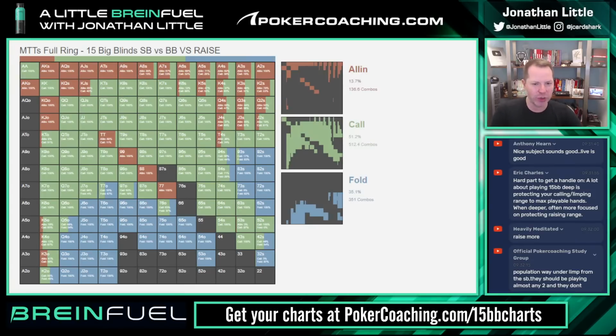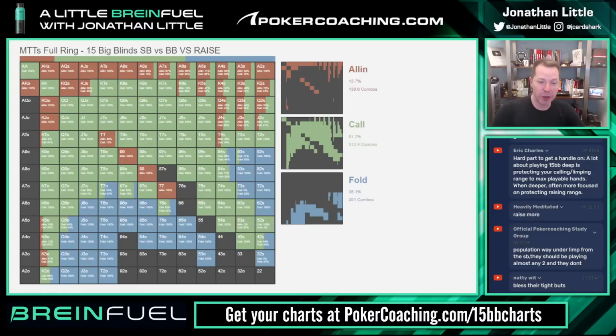These hands are so good to the point that you are willing to call, let your opponents have some equity realization in exchange for getting a continuation bet out of them on the flop. Notice, this also allows you to call a little bit wider because your post-flop range is going to be a little bit more well protected.